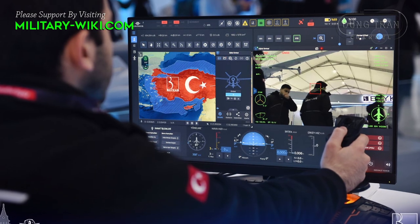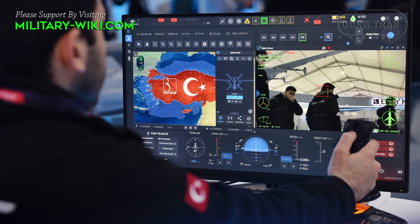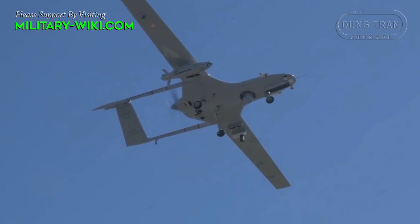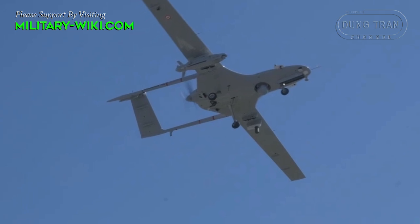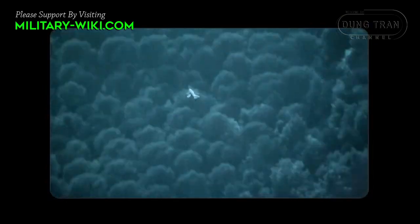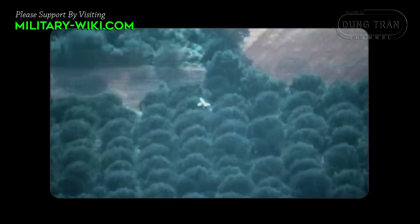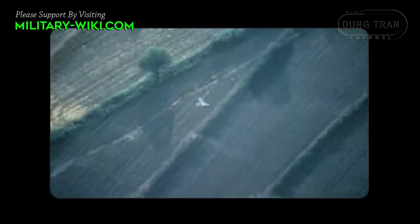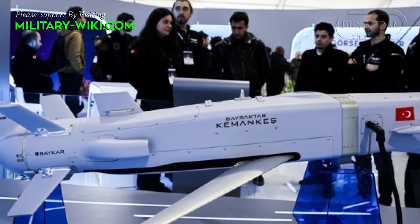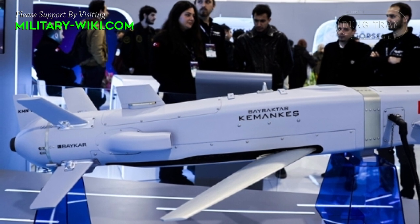The missile has command guidance and is equipped with an electro-optical guidance head featuring a wide-field stabilized television camera with 36x magnification, combined with a laser rangefinder and a two-way data transmission channel. The effective control range is up to 50km, with plans to increase to 100km. The operator is capable of both aiming the missile before hitting the target and capturing the target, after which the missile follows the target in autonomous mode.